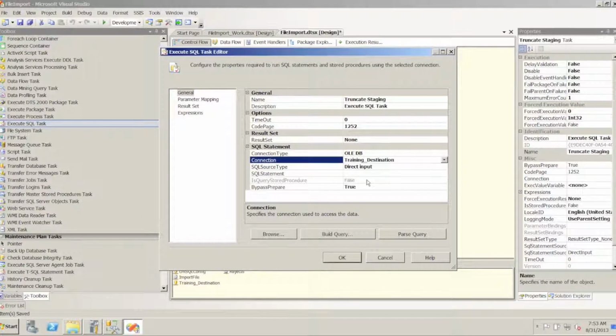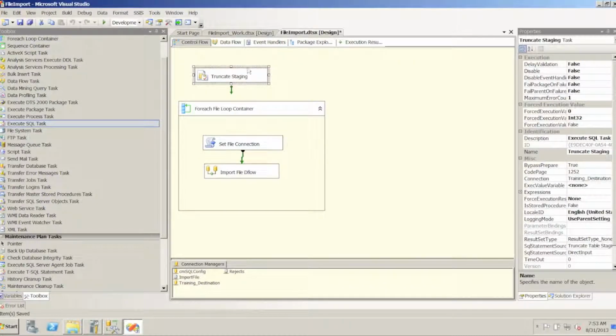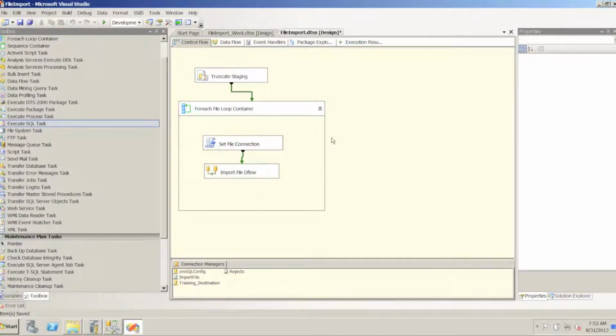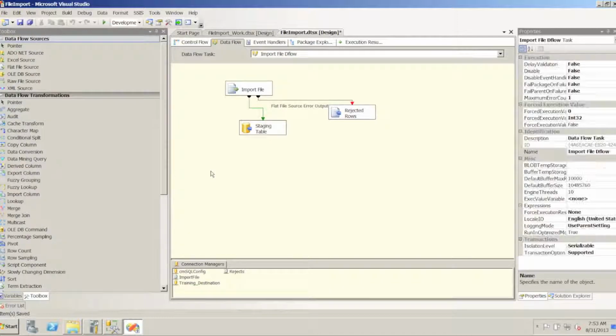Okay. Connections training destination, and it's simply truncate table staging file. All done and dusted, and then let's connect that up to the for each loop container. So we run the truncate staging first and then off we go examining the file.